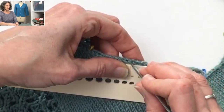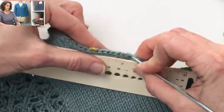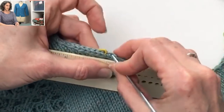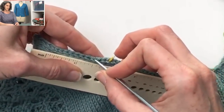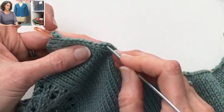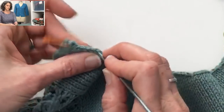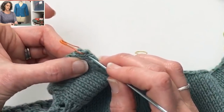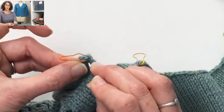So I'm counting out 1, 2, 3, 4, 5, 6. Just move my hand out of the way. 7, 8, 9, 10, 11, 12, 13, 14, 15, 16, 17. Actually, I can let go of the ruler at this point. 17, 18, 19, 20, 21, 22, 23, 24, 25, 26, 27, and I could put one right in the corner, 28.